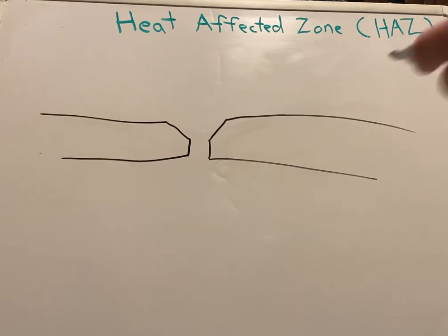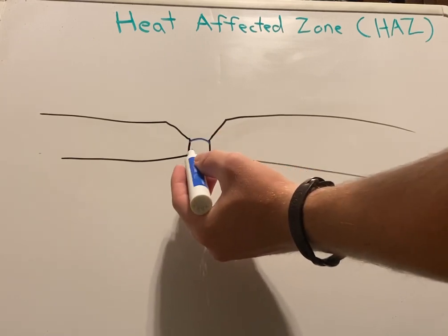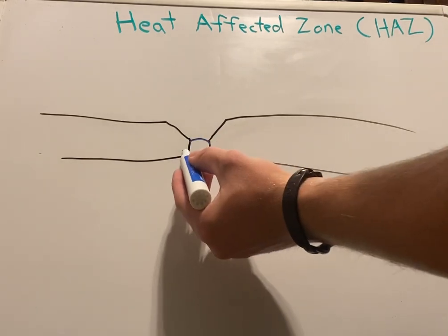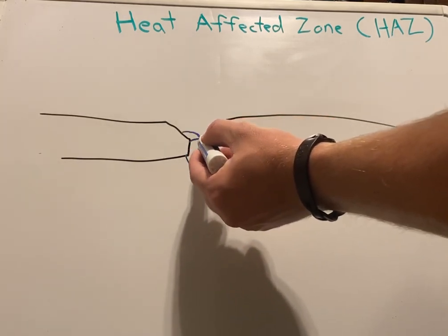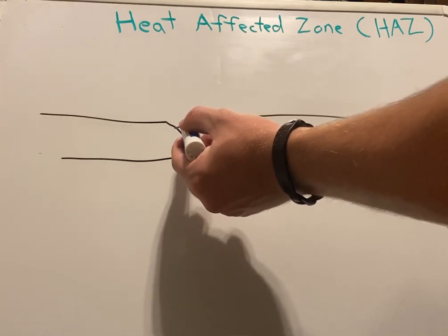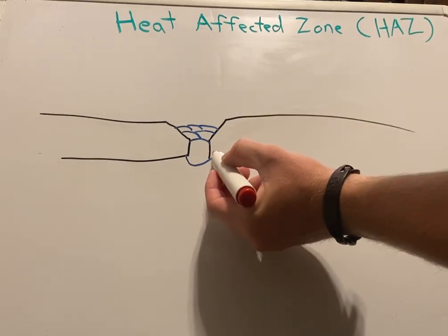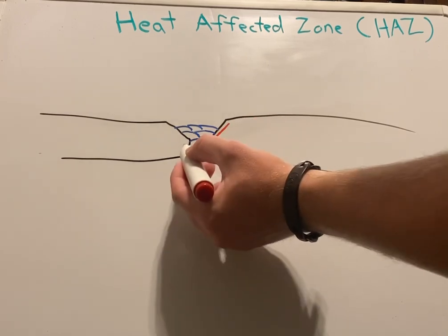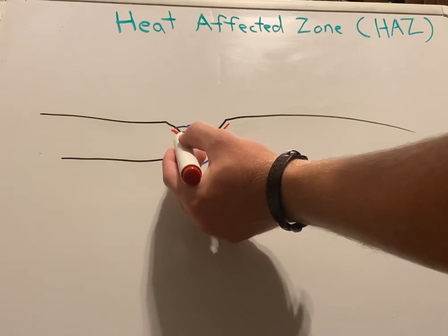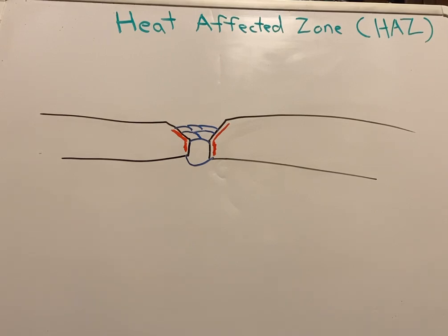And so just say we get our weld going through, we'll have our weld in here, and it doesn't matter. We can have melt through or a backup weld. Just do a backup weld. It's fine. And we have our different beads going in. But what this does to the parent metal as you're welding is in this area, part of the parent metal, it will be deteriorating the parent metal. It will not be as strong as it is over here. It will be the heat affected zone.